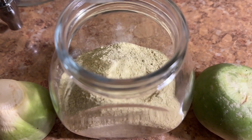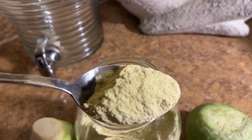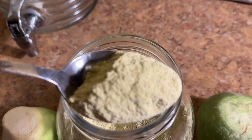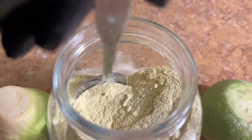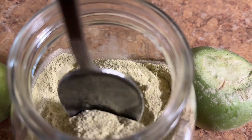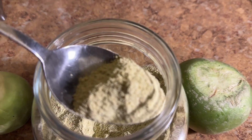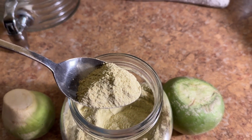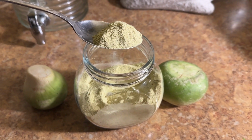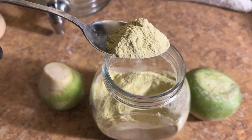Now I'm going to get my spoon. And I'm going to show you a close-up. That looks good, right? That's what I'm talking about. Okay. Look inside, you see? It moves around very nice and it's dry and dehydrated. Just like I want it. All right? Look how good that looks. Look at there, nice powder.